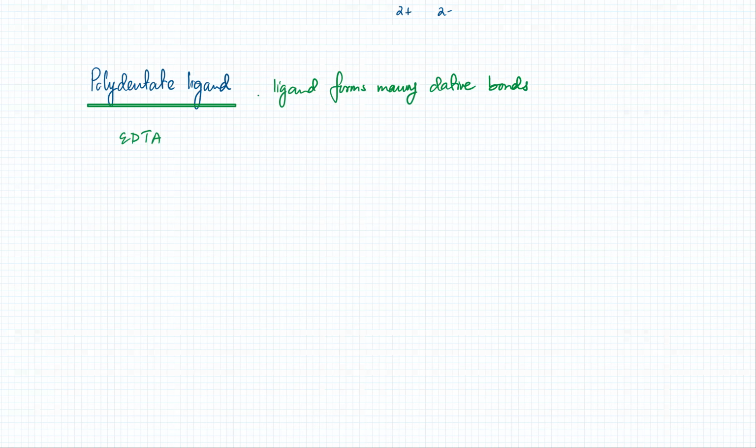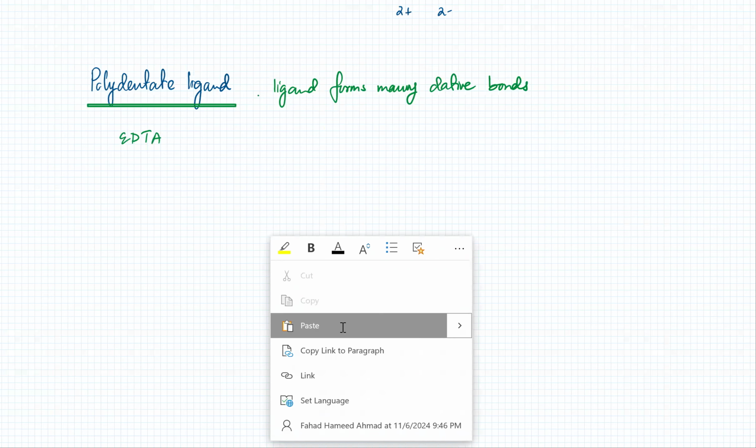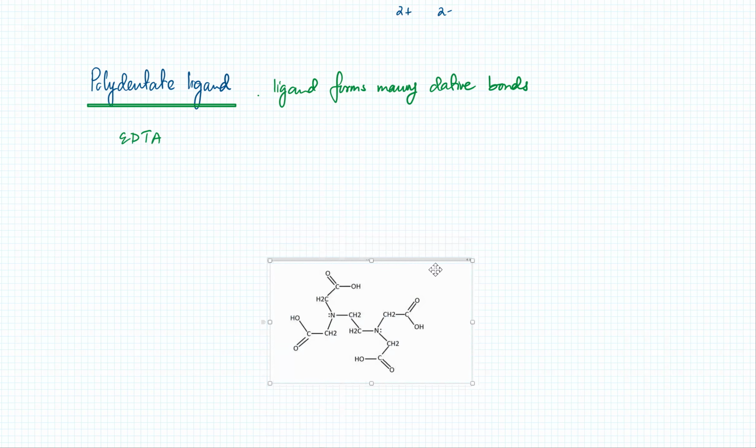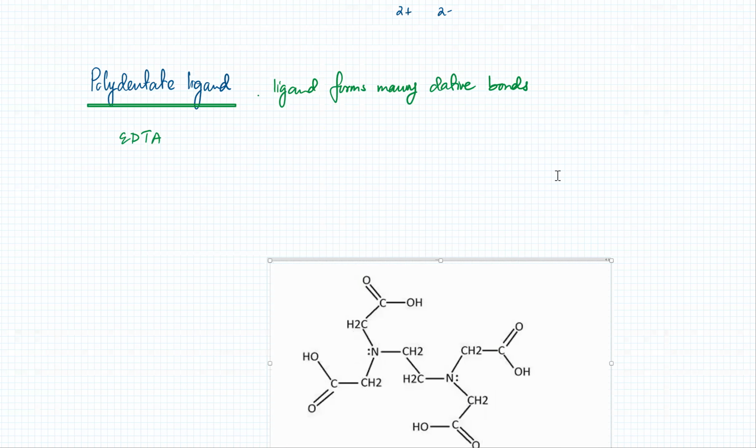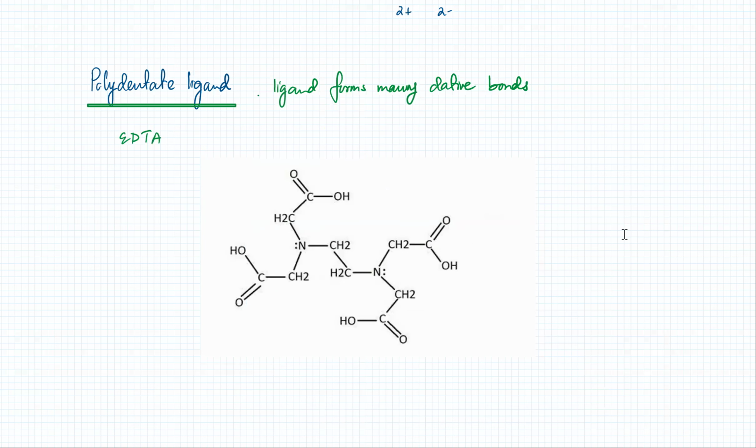So I'm just going to copy this image. If you see the picture, you should know that that's it. You possibly can't remember the entire molecule, but if you see a picture, they'll just simply use the word EDTA. They won't even draw this. So EDTA is this thing. It's a large molecule. What it does is that it wraps around a metal ion and starts forming dative bonds from all sides.